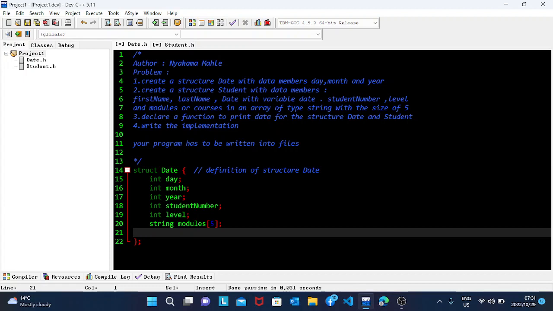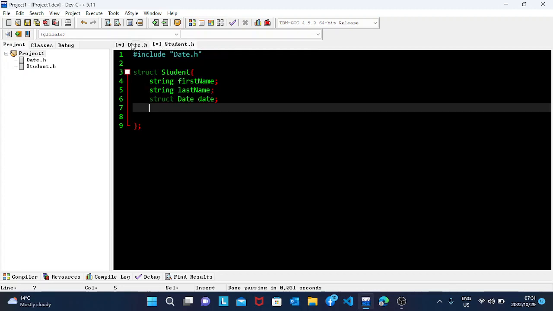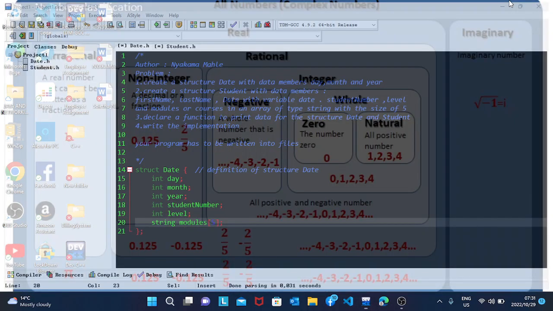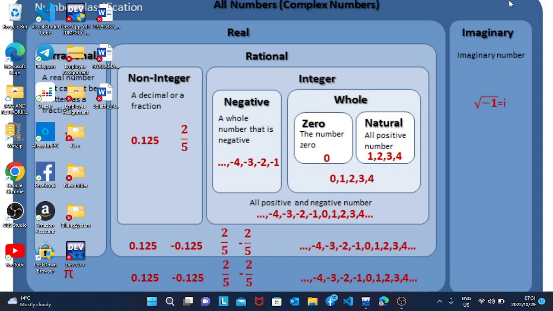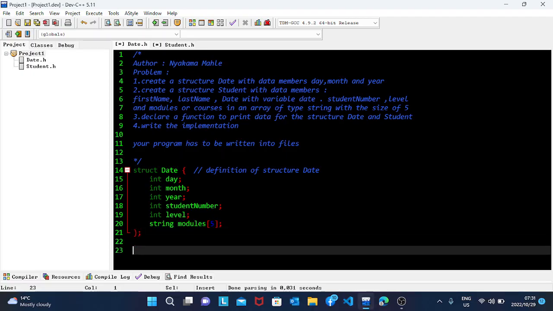Then what do we do? So let me go and check my program number 3, to declare the function to print data for the structure date and student. So let me come here and declare that function to print data.